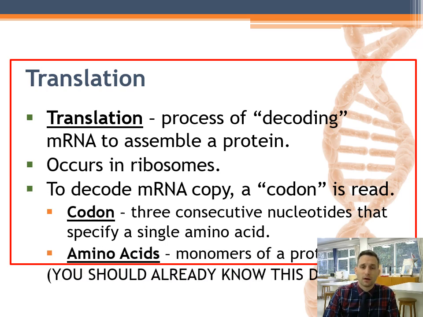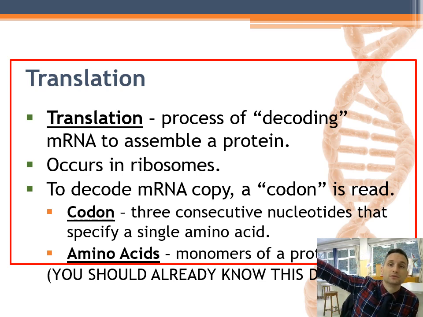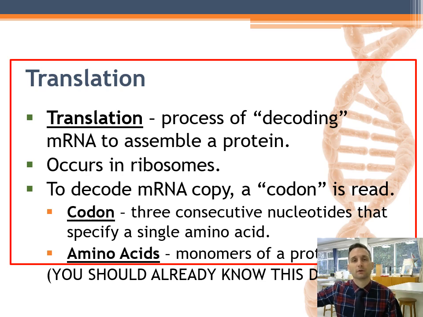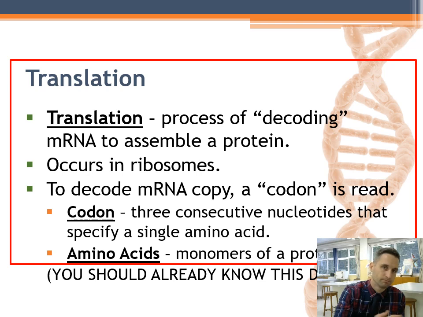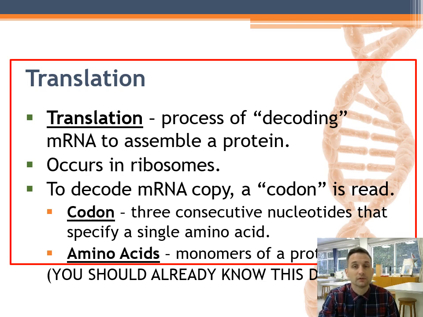Amino acids are the monomers of a protein. We should know that though. I only put that definition in that bullet because amino acid was used in the definition for codon. But we should know what that is. I'm in my classroom today doing this video instead of being at home. And I'm pointing up right now to the proteins poster, which says the monomer of proteins is an amino acid. So that goes all the way back to Unit 1. We should know what the monomer of a protein is, but just in case you forgot, or we do have some new people that now need to know that.